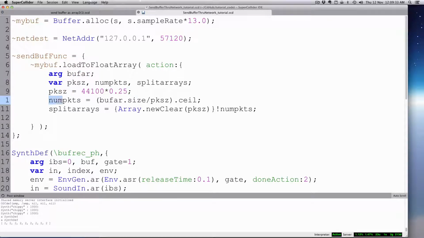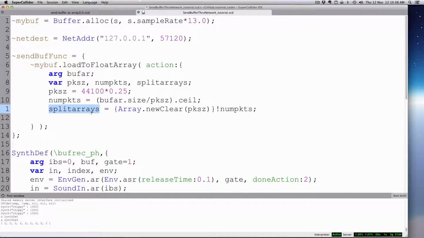Okay, and then we just calculate the number of those little packets that we need by taking the total size of the buffer array divided by the maximum packet size, so it's basically 1/4 of 44.1 about. That's just an experimental number. I just messed about changing it. I couldn't be bothered to do the 2 seconds of research it would have probably taken to find out the maximum limit of a UDP packet. And then I rounded it up so that we make sure we have enough packets.